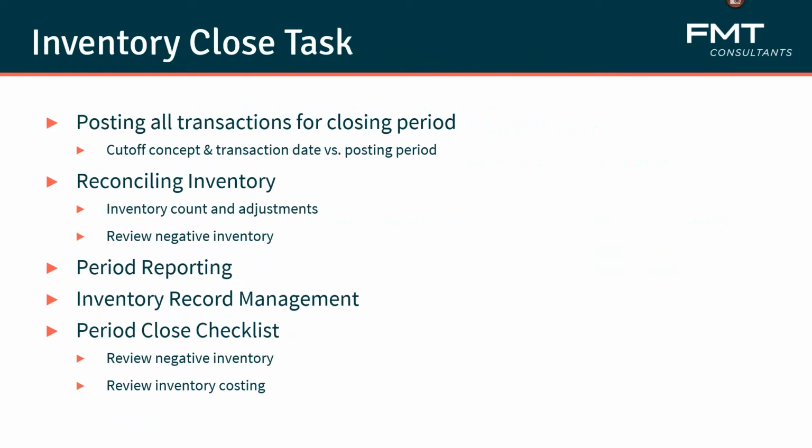Our sixth and seventh topics are inventory-related close tasks. The first step to performing the inventory close in NetSuite requires posting of all the transactions for the closing month and the period in that month. When entering these transactions into NetSuite, it is important to consider the concept of cutoff and transaction date versus posting period. Cutoff relates to posting transactions in the correct accounting period, whereas for the transaction date versus posting period, both of these fields are available on the inventory-related transaction records.